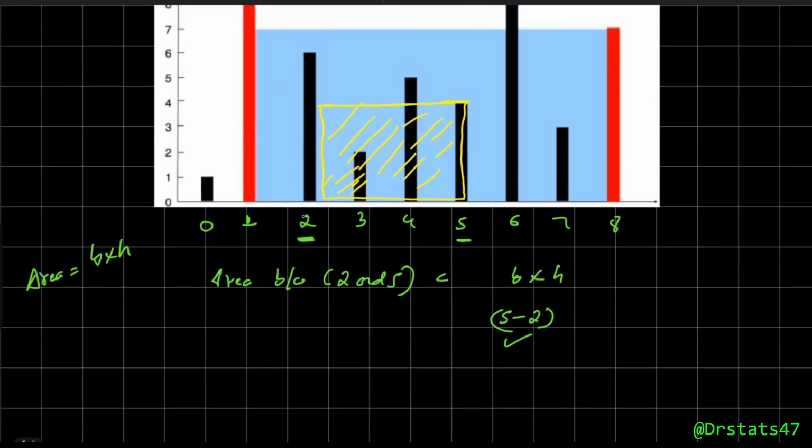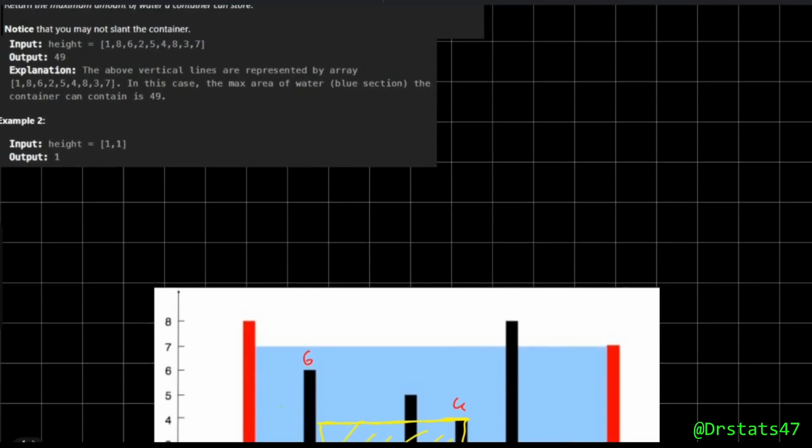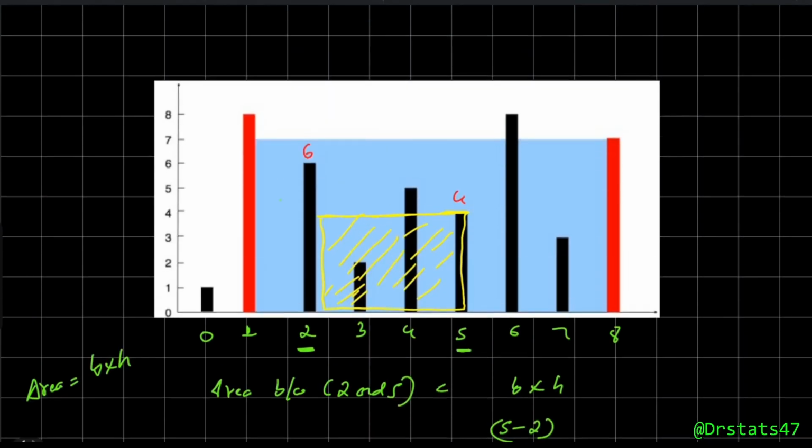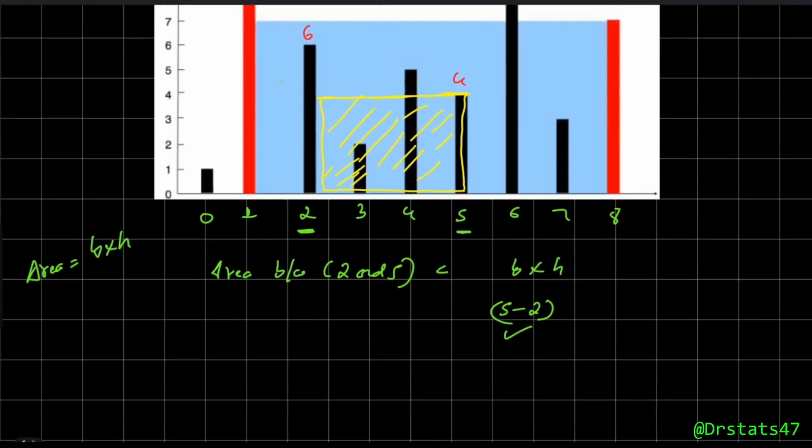The height of the second index is 6, and the height of the fifth index is 4, let's check it. Yes, it's 4. Among these two heights, which one do we consider to calculate the area?